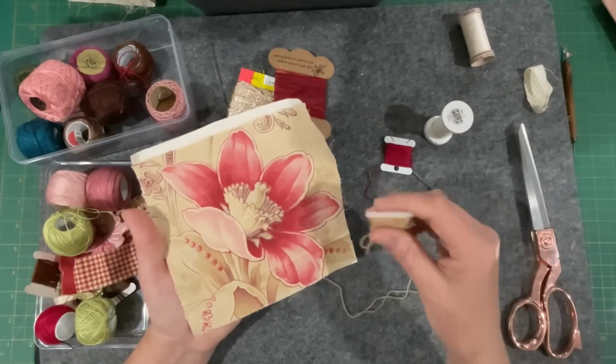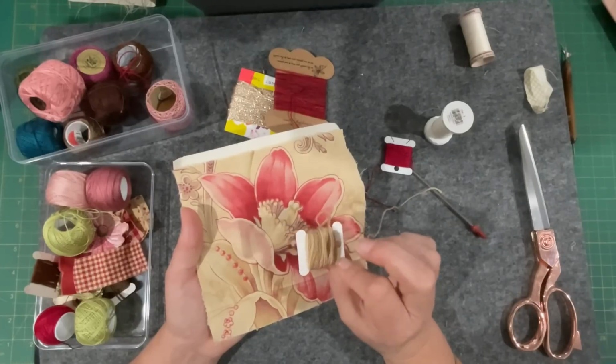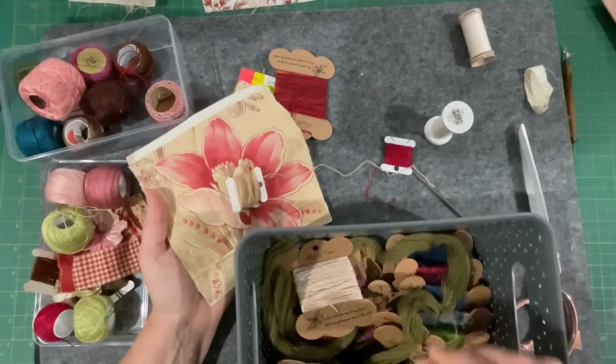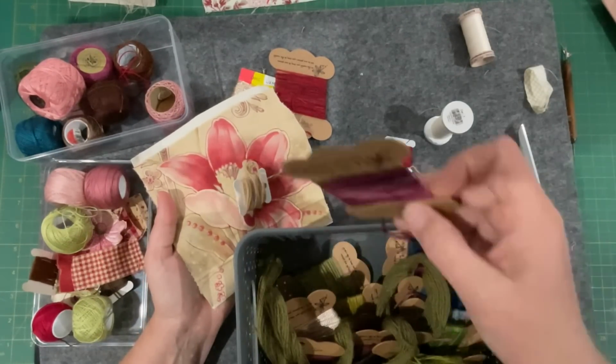Now this wool is variegated, but whether that's enough of a variegation, I don't think so. So I might have to go looking for a sister to it. What is in here that is a little bit darker? So the other thing is we could do something with ribbon too.